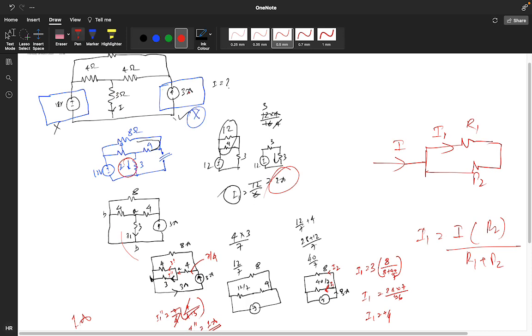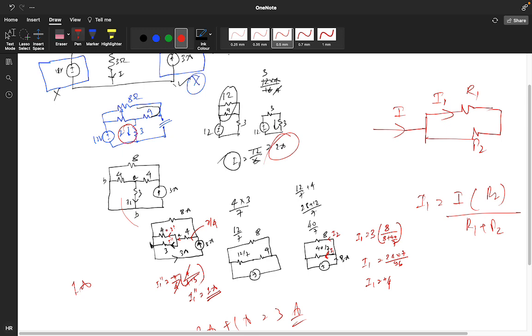By deactivating the 3 ampere current source, we first got the current as 2 ampere. Now by deactivating the 12 volt potential, we got the circuit like this. We solve it like this: this 3 and 4 are parallelly connected, so I get the result 12 by 7 plus 4, because this is a series connection, so the overall current will flow. 12 by 7 plus 4, 28 plus 12, that is 40 by 7. And now we know the current in this 3 branch. So I just used the current division rule with this formula, and I got the current in this branch.